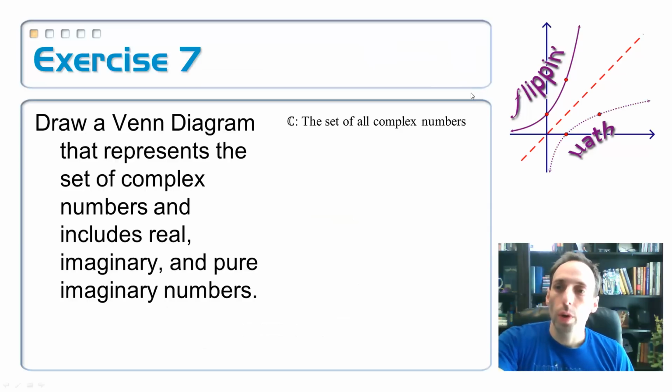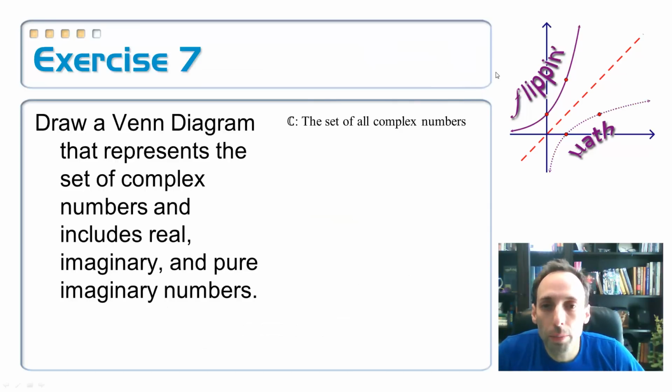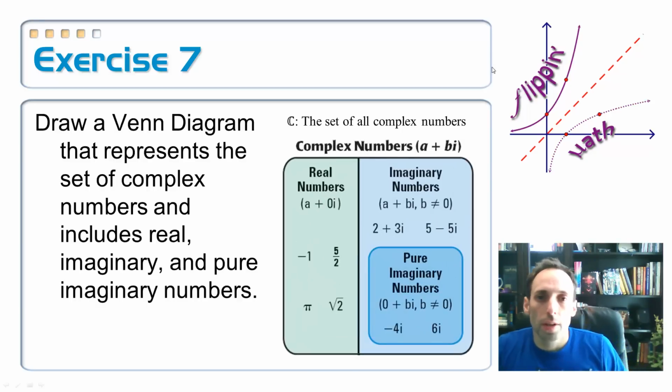Okay, so exercise 7 is about drawing a Venn diagram to represent the set of all complex numbers. And complex numbers also include the real numbers, right? The real numbers are within, they are a subset of them. Now, I'm not actually asking you to draw this. Here's just a picture from your book. Looks like this. Complex numbers are divided up into real numbers and imaginary numbers. All of the real numbers are complex numbers if you say that the imaginary part is just set equal to 0, right? The imaginary numbers, you just can't have b equal to 0. And within that is another subset of the pure imaginary numbers where your a is equal to 0.